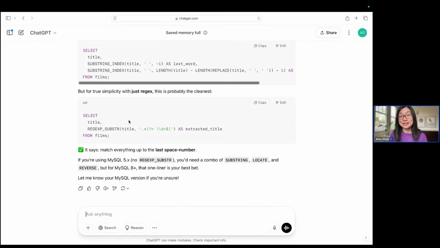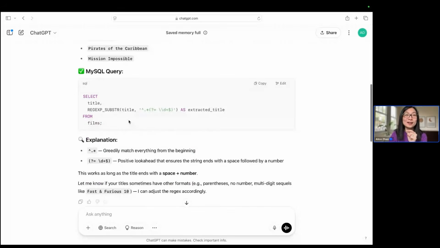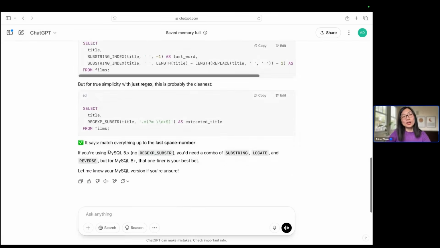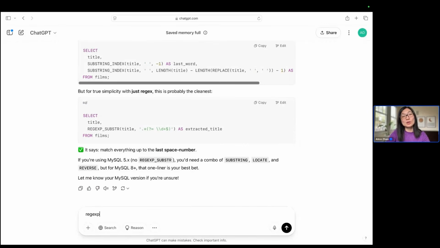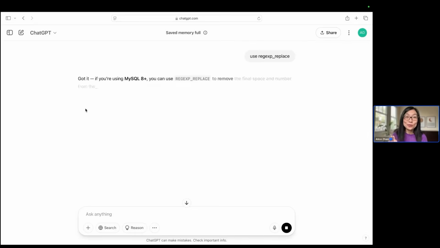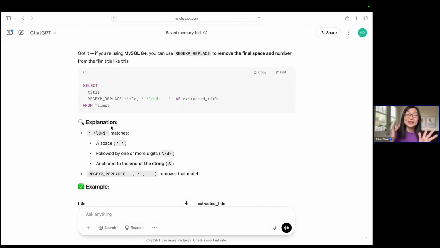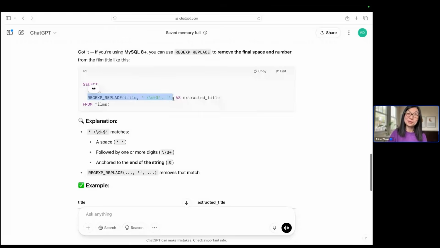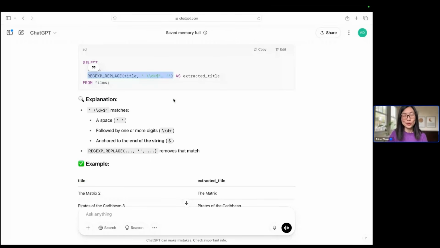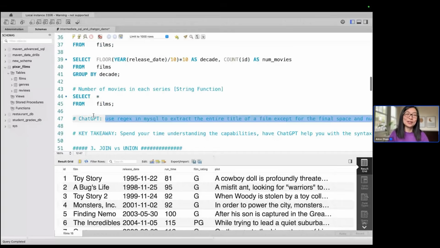Okay, guys, this is giving me a different answer than before. But when I did this, instead of using regex substring, what I like to use is actually regex replace. Let me show you what that would look like. So if you were to use regex replace, this output is a bit simpler, and then I can explain exactly what's happening here. But I just wanted to show you the idea here is that even if you don't know exactly how to do it and you know the high-level idea, you can use ChatGPT. So this wasn't a great example of that because it still gave us a pretty complex output, but let me just show you what I was hoping it would give us.